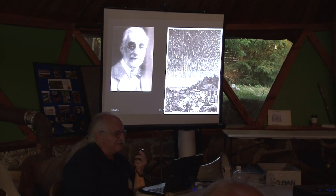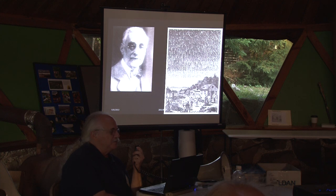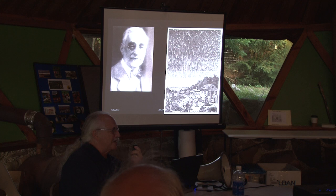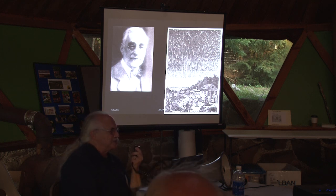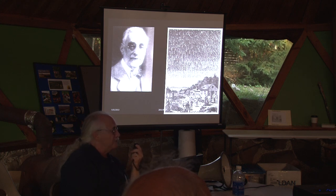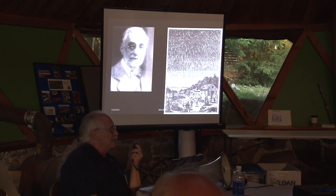Well, that problem fascinated William Elkin. Elkin was at the time, this photograph of him is quite a bit later, but he became fascinated by the famous 1833 Leonid shower. As you know, a lot of popular American astronomy was stimulated by that shower, including the Cincinnati Observatory, which the public took up a public subscription to build, because Denison Olmsted just absolutely electrified his audiences with his explanations of these showers, talking about them as being particles from space, and we can get to know what the heavens are made out of. This was the only connection with heaven.